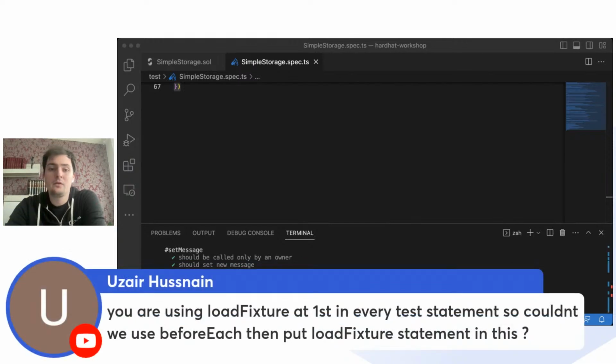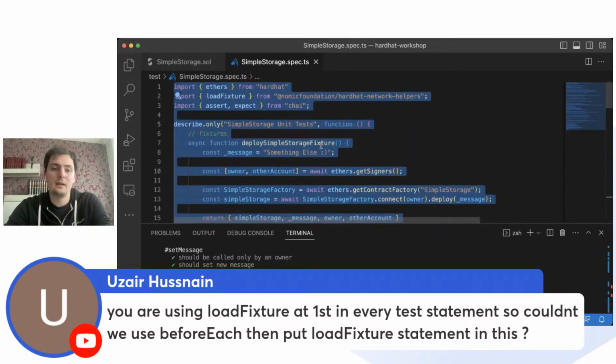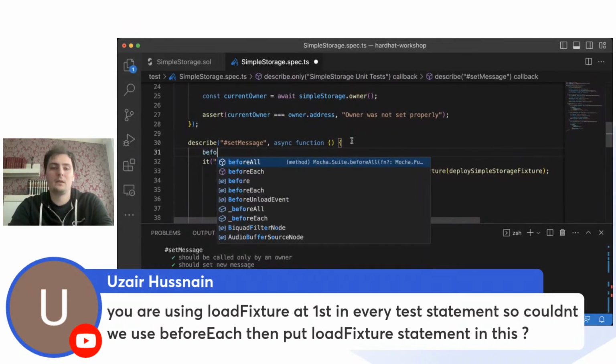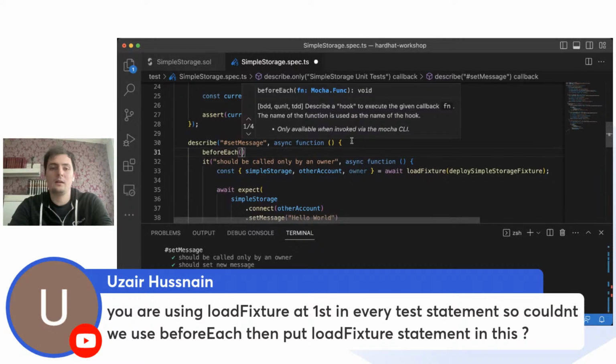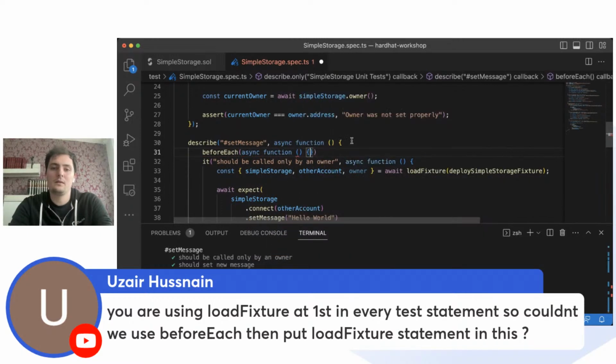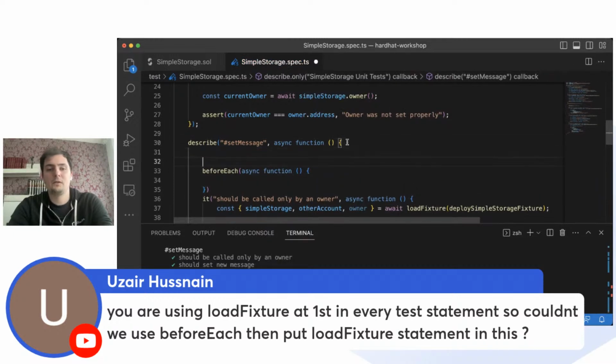Yeah, this is correct. You're using loadFixture as a first step. What I can do is, because this is a describe block, have a beforeEach and then an async function like this. Sorry about that.